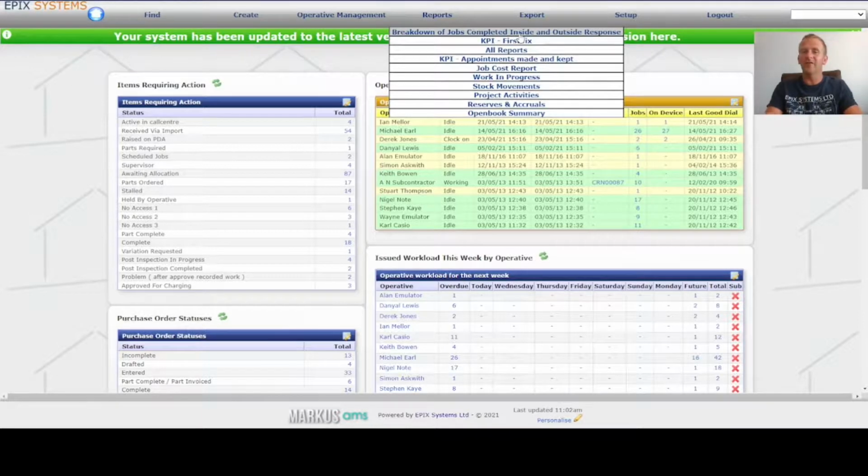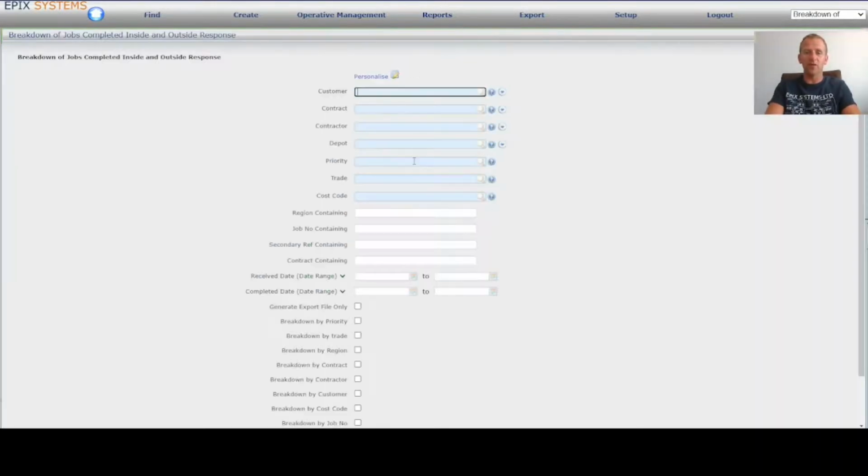Now, the reason that's got a different name on the reports menu now is because at some point or other that had been recaptioned. So this is the actual name of the report, and that's a KPI report. So if you did want any of these renaming on your menus, of course, if they mean different things to you in your organisation, we can do that, and we can amend those to be whatever you want them to be to help you with your reporting.